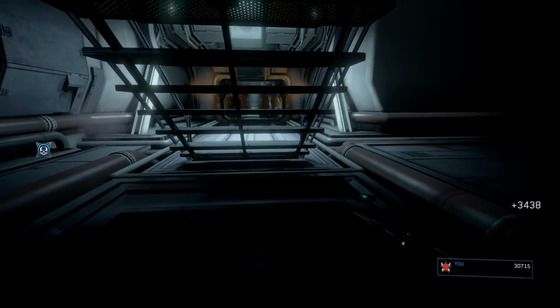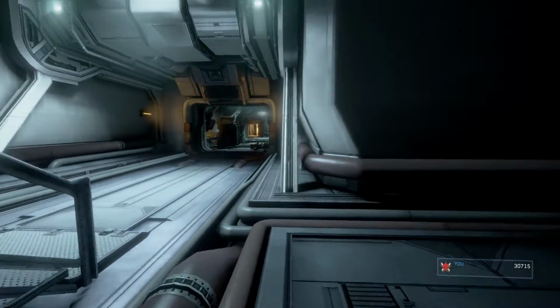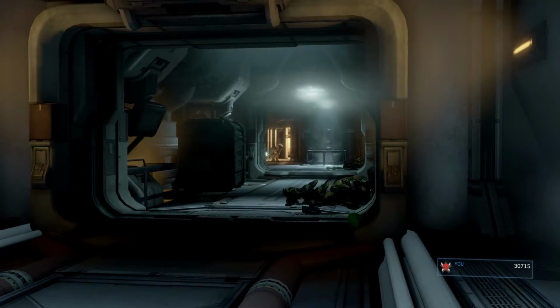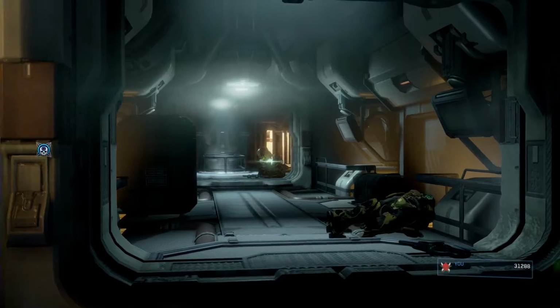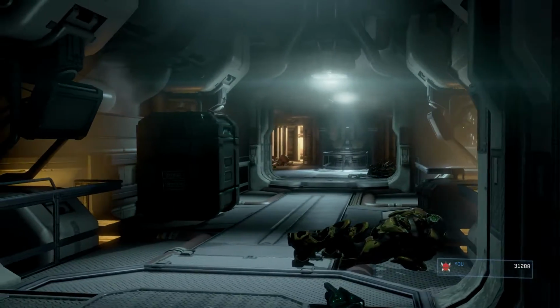So I was able to pop him with a plasma pistol to spare. Actually 2. Alright, I got four grunts down here. Oh crap. Just got EMP'd. So I don't have any shields left.